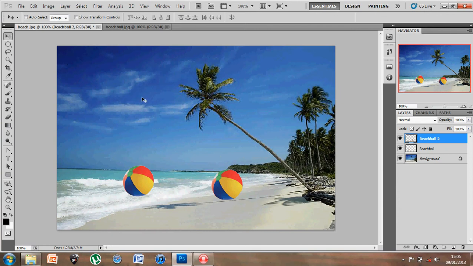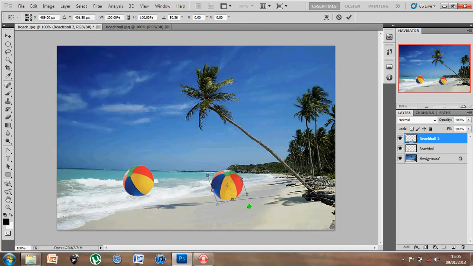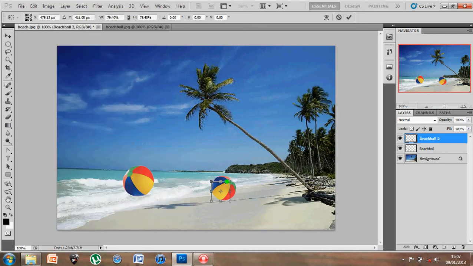Now another thing you can do is go into Edit Transform and use the Rotate function, which allows you to rotate the ball. You don't need to worry about holding Shift down when you're doing this, because you're not changing any of the proportions, you're simply just changing the position of the shape on this axis. So once I'm happy with that, I can tick it. I could even go back in again and rescale it, make it slightly smaller, make it look like it's in the distance, or just a smaller version of the ball. Once I've ticked that, that's me pretty much done.